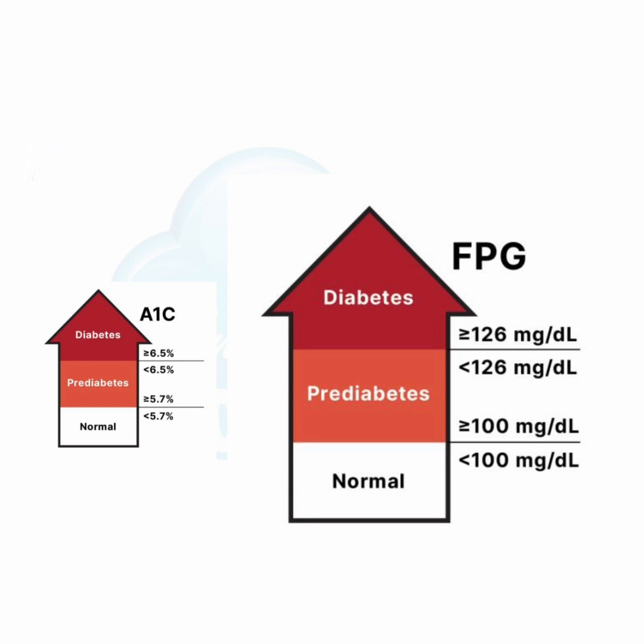Next criteria is fasting blood glucose level. Fasting means after not having anything to eat or drink except water for at least 8 hours prior to test. This test is usually done first thing in the morning before breakfast. Fasting plasma glucose more than or equal to 126 milligrams per deciliter is the diagnostic criteria for diabetes.